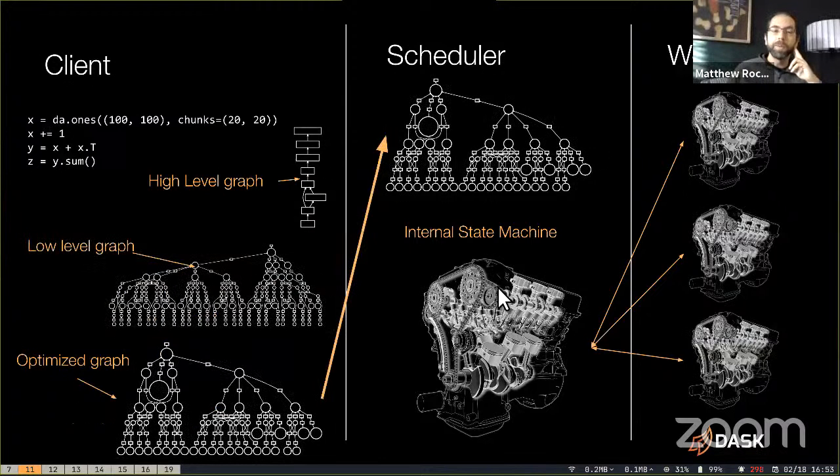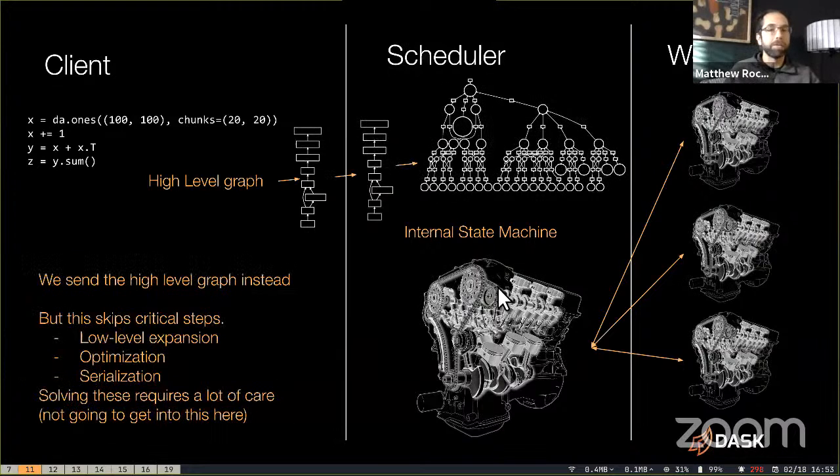Yeah, so what James is bringing up is that there are these steps that have been in Dask since the beginning, these low-level graphs and this optimization step, and we're getting rid of that. There's a bunch of code that's been in Dask since 2014 or whenever Dask was first created, and that's going away. We now need to re-implement that in a very different way, in a much more constrained environment. So we're shifting a lot of the burden from the client over to the scheduler. That's good because it's a more constrained environment. We can be faster there, and we have the opportunity to use Cython, for example. But it also requires us to not actually look at Python code. The scheduler, for reasons of security, can never deserialize anything. The scheduler can never look at a user-provided object.